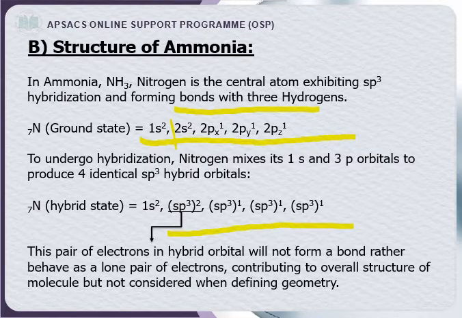Here it is given, right? There is no need for excitation as there are 3 unpaired electrons, and all the orbitals of the second shell are occupied, right? None of them is empty. So the s and p orbitals will overlap with each other to produce 4 new orbitals, which will assemble themselves in the tetrahedral geometry.